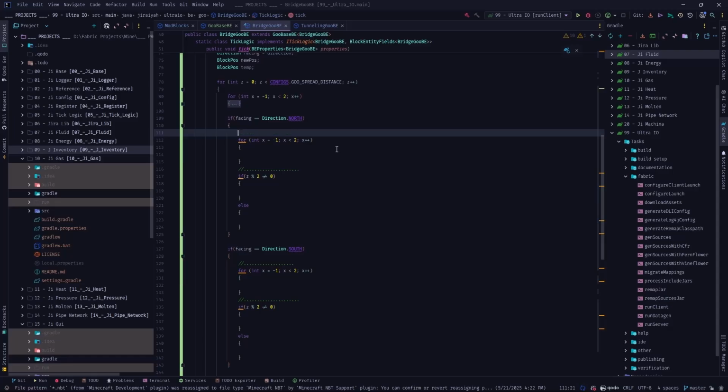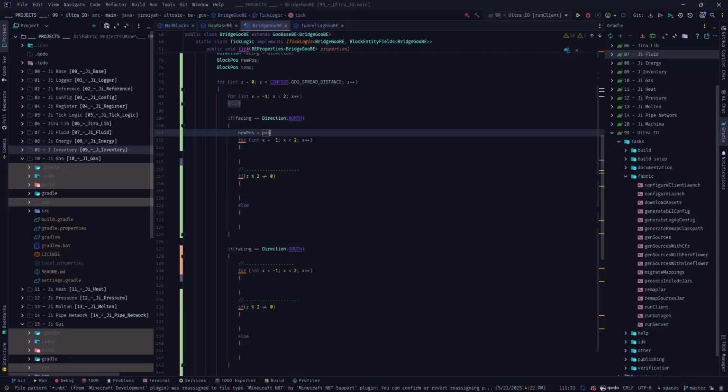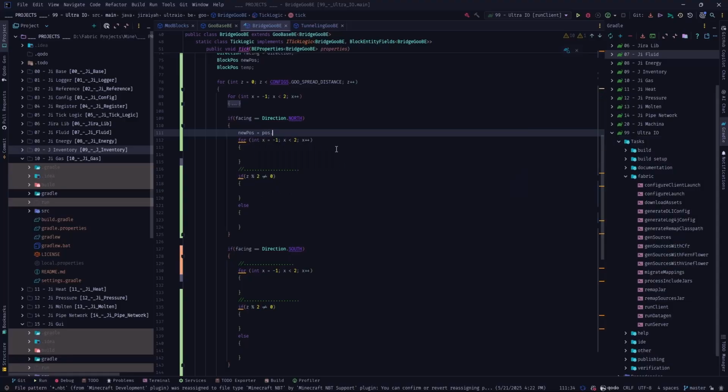The very first thing is that we want our new pos. So we say new pos, the position of the block entity, that is our original GUI, but then we want to move forward, isn't it? Based on the Z. That gives us the bottom center block of our tunnel. After that, we want to say that inside the for, we want to process some blocks. So we say temp equals new pos.east as x. So we go toward the east direction. Here, we want to process the block.